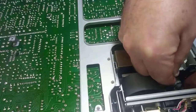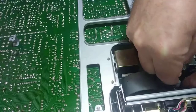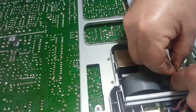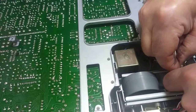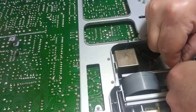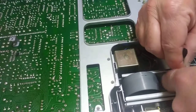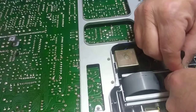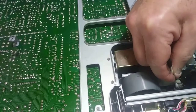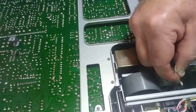I took one more and I wet it with the oxy wash just to get the last bit off there. Boy, that's all coming off real nice and easy. See how nice and clean that is? I'll take the dry side of the q-tip and clean it right off. See how clean that is?